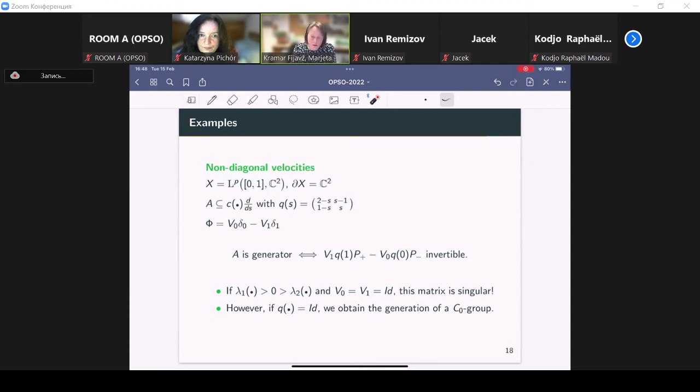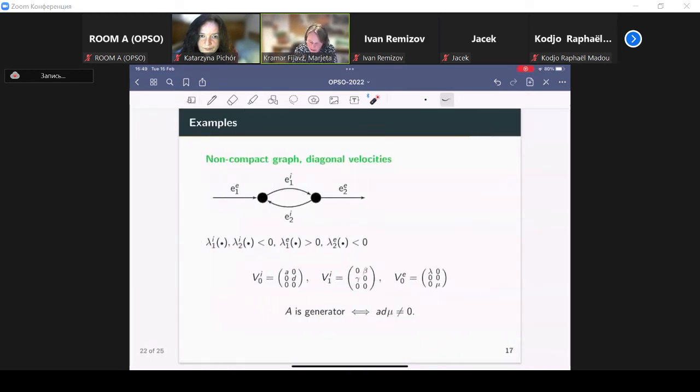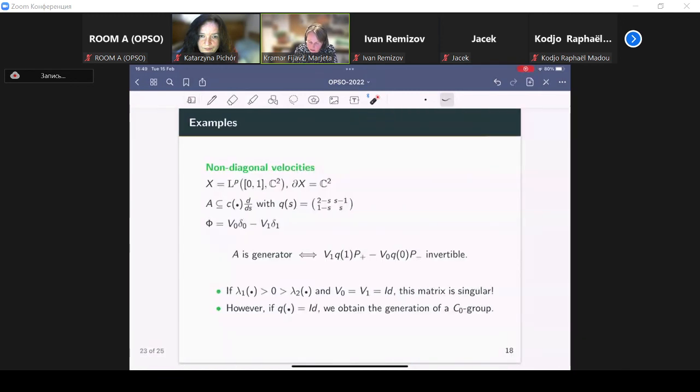Here I want to stress why I considered non-diagonal velocities, because it does matter. If I change these coefficients here, I was always saying I didn't have any Qs, and it was simple. But if I also have these Qs, for example, if we take this matrix, this satisfies all the conditions that are needed. And we had before, if our boundary condition is the simplest, so evaluation in 0 equals the evaluation in 1, our condition is very simple, just two intervals, right?